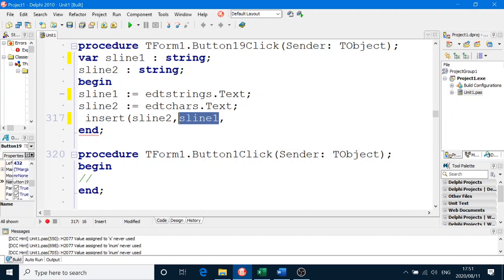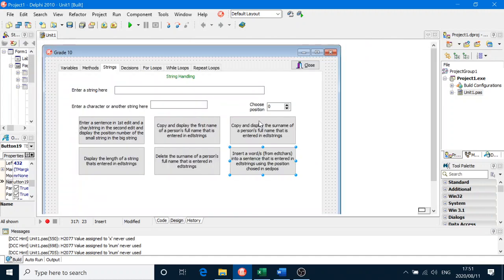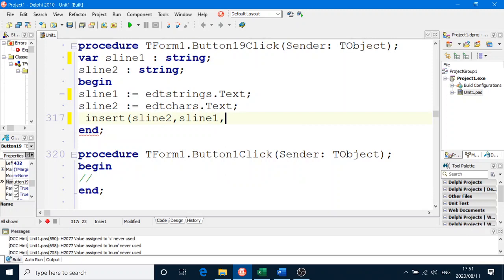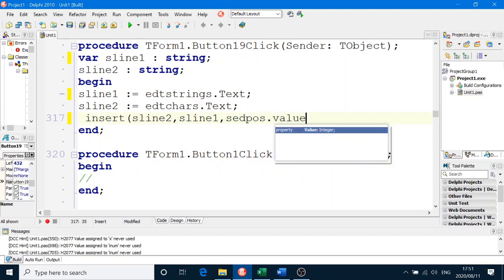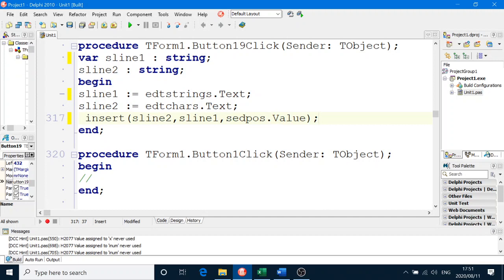So this is where you've got to memorize the insert procedure parameter list. And then this, I know we want it at 6, but we've got to read it from the spin edit SED pos dot value. We're going to choose 6, but you have to write code that can be flexible for any input.